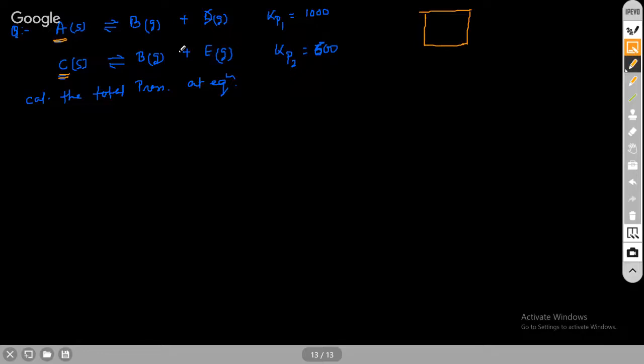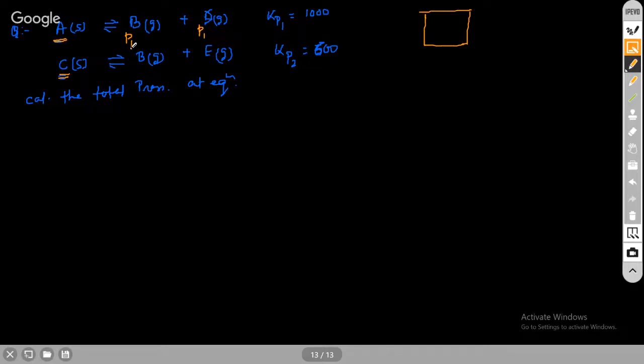Okay, now you listen to me carefully. So the point is, since it is solid, it will not have any partial pressure. So let's let it be this one. Now suppose when this reaction takes place, obviously A dissociates into B and D. So this B will have a certain number of moles, which is true for D also. And according to that mole, we'll have some certain partial pressure of B and that of D also. Okay, so suppose the partial pressure of B is P1, and since 1 mole we have, D also is P1.